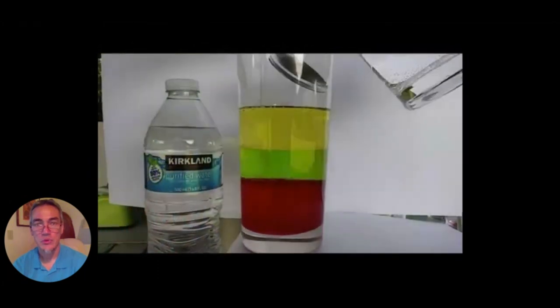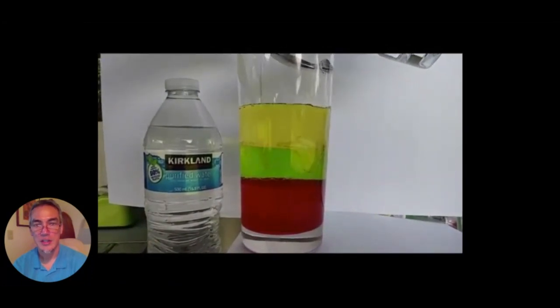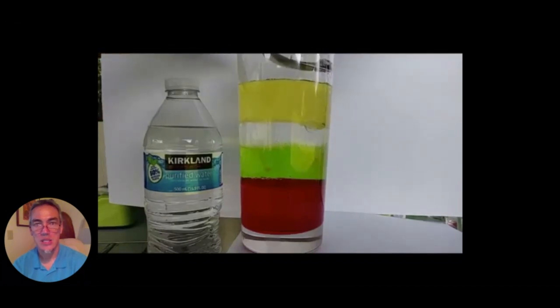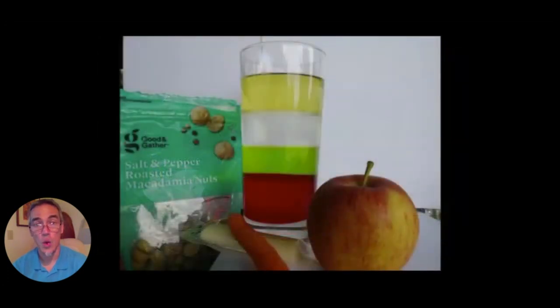Grab your third spoon and pour the water onto that spoon. No splash, please. Now again, water has a density value of 1 gram per milliliter. So what do you think is the density value of the oil? The oil is floating on top of the water. It is less dense than the water. So its density value is less than 1. And the soap and the syrup is greater than 1.